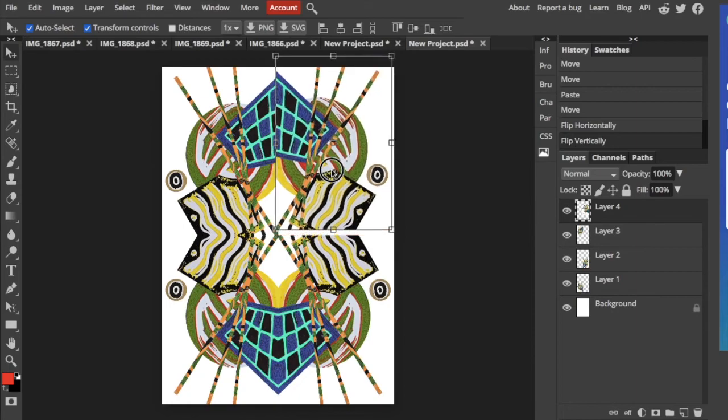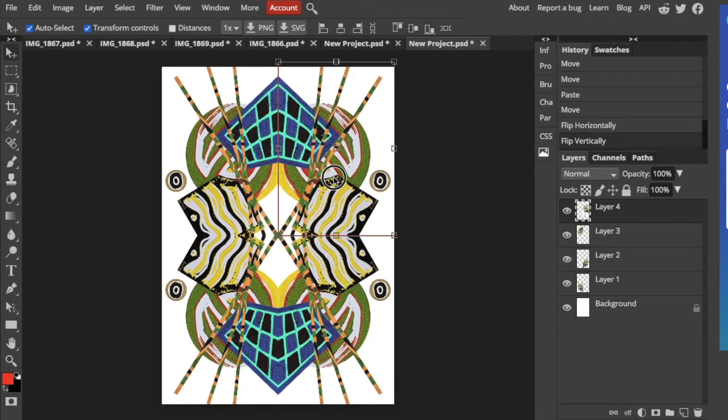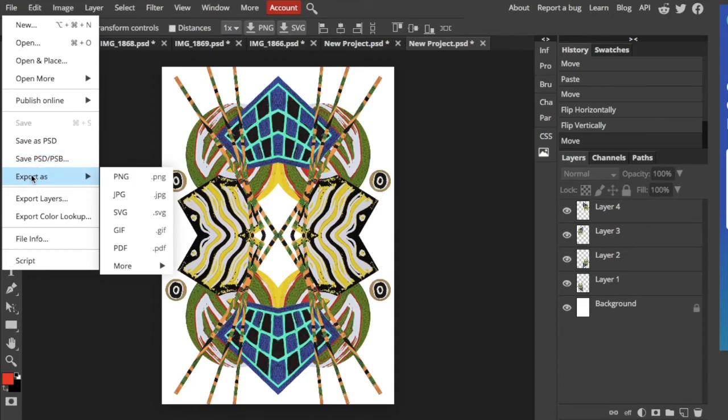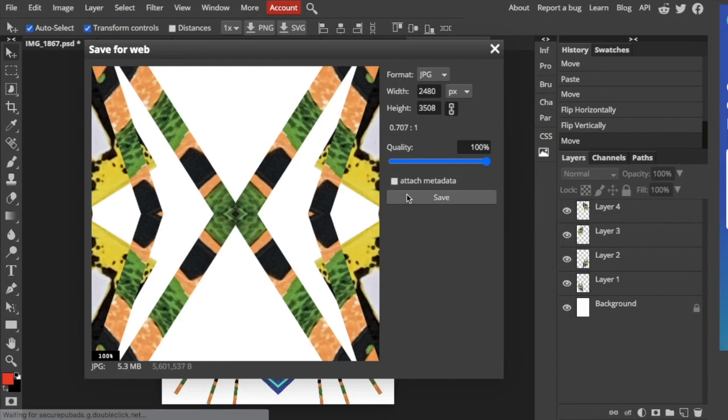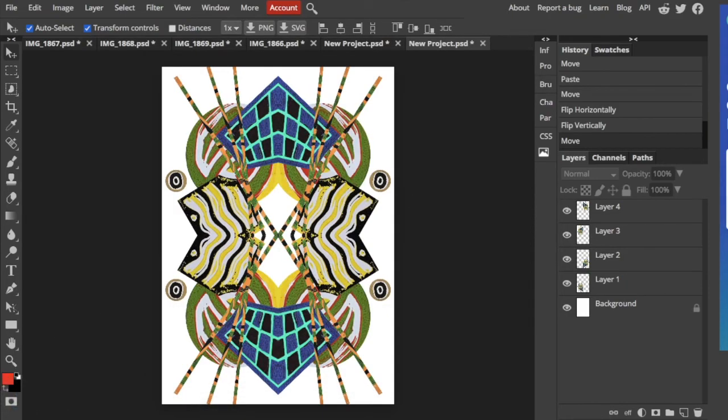I'll move that to there, and that gives me my final image, which is a section of the original image which has been duplicated, and we've got 2 lines of symmetry there. Okay, and again, once I'm happy with that, File, Export as a JPEG, and that will save to my downloads.